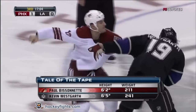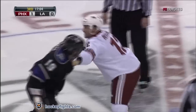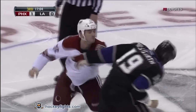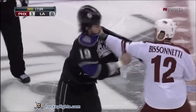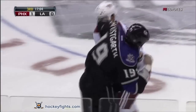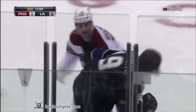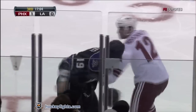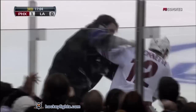Bissonnette going with a couple of left jabs trying to free that right. These are two big hockey players — heavyweights, as you said. I think Bissonnette likes his grab. He's got Westgarth right in the center. Those little rabbit punches throw Westgarth off balance. They continue to try to land some punches, and Bissonnette rips the helmet off. Trying to land with that right. Now he goes back — a couple of shots there.